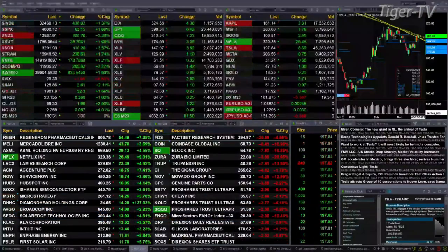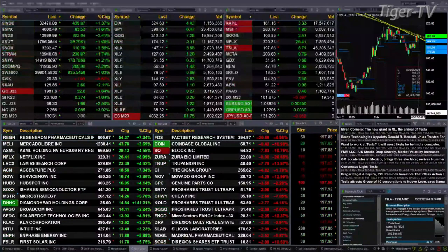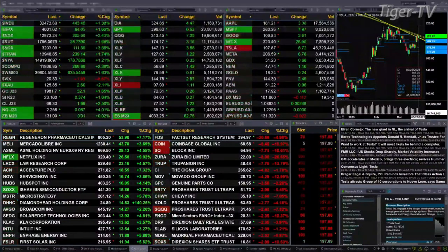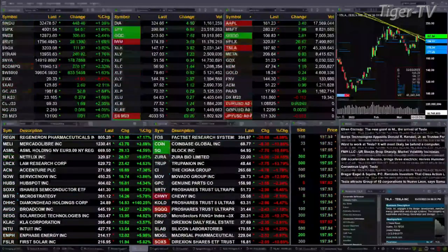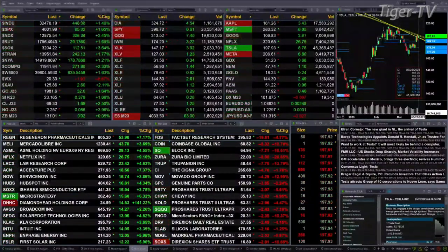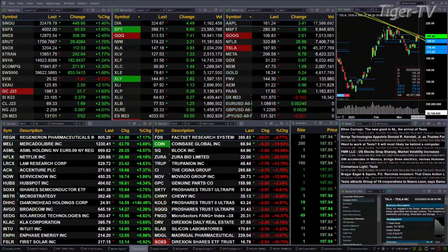All the U.S. indices, all the sectors inside the S&P 500 — basically nearly everything is trading to the upside. The exceptions are spot volatility, which is well below its 50-day exponential moving average — that is bullish for the S&P 500. The U.S. dollar index is off 11 pennies, trading at 101.87, and the Japanese yen is off just slightly.